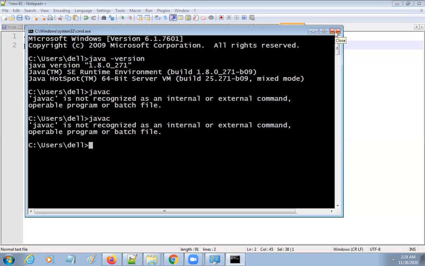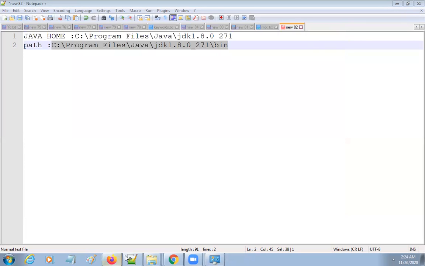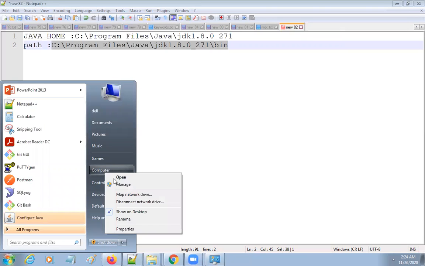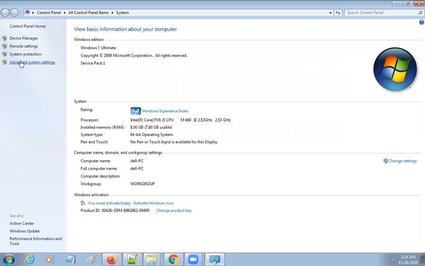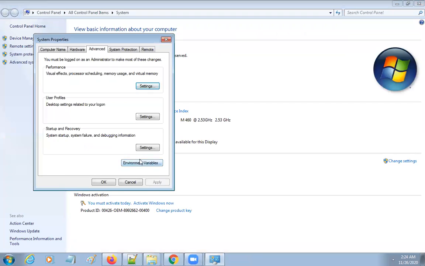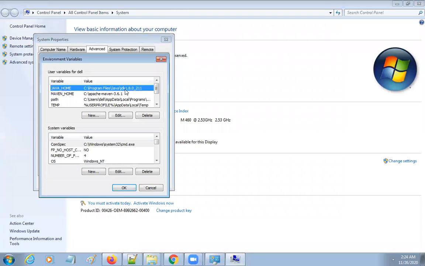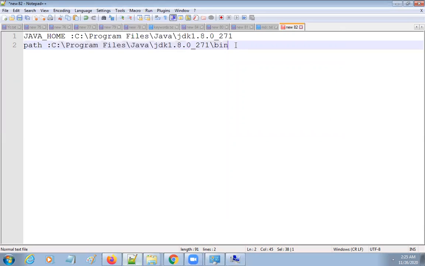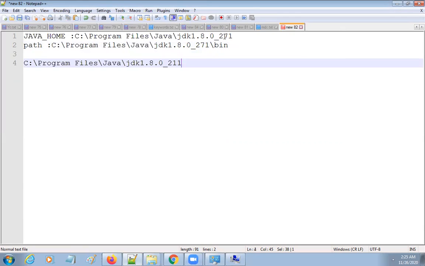Once again, it is 1.8.0, but if I look into my computer properties, advanced, environment variables, edit, here I am having this, but here I am having 7.1. That's why it's not working.